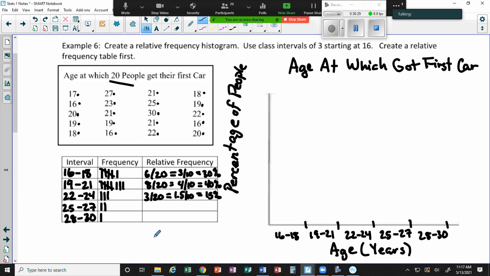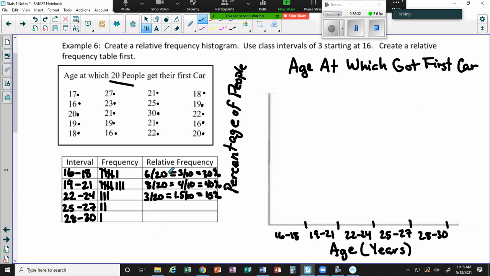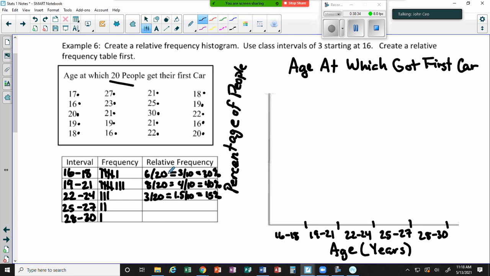Okay. The other thing you could do is you want it out of 100, so you could multiply the top and bottom, because this is out of 20. You could get the fraction to be out of 100. That's another way you could do it. You can multiply the top and bottom here, 20 times 5. So you're going to multiply everything by 5. So this would be 30 hundredths, this would be 40 hundredths, this would be 15 hundredths. Okay, so you can multiply the top and bottom by 5, as long as you can get the bottom in terms of 100.